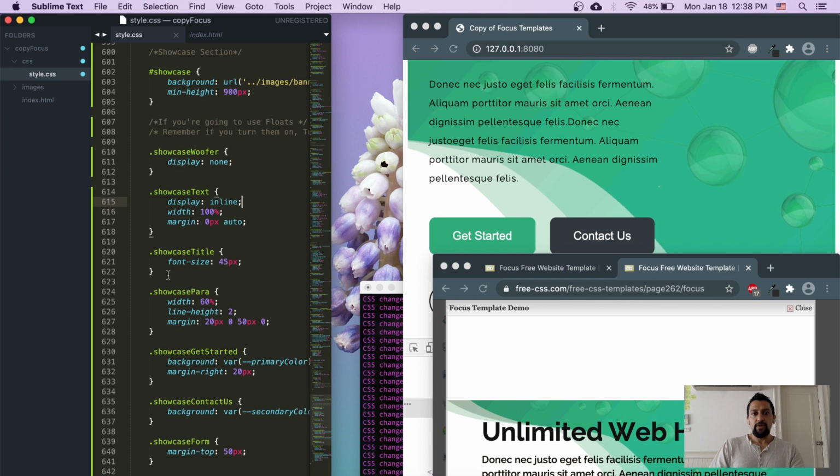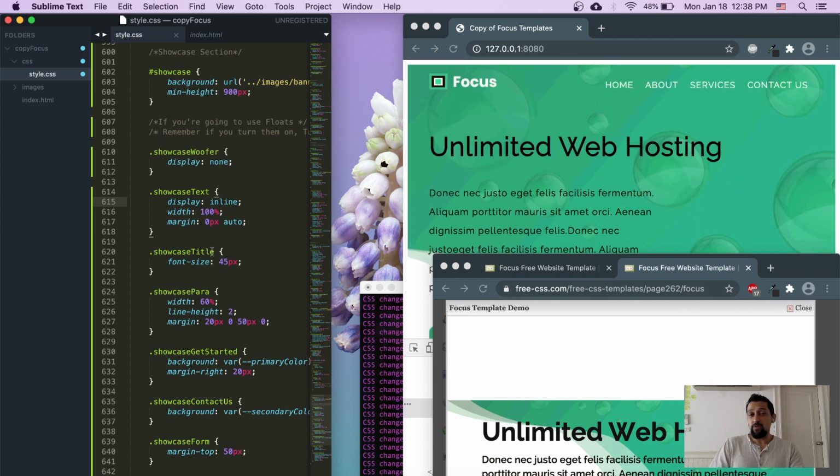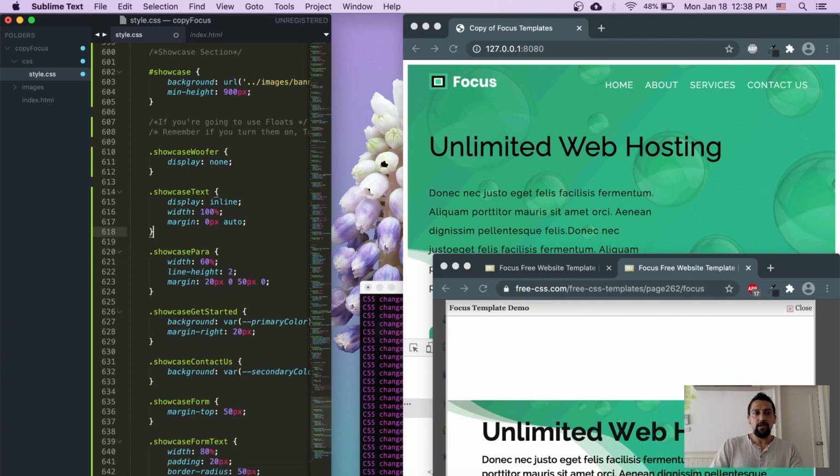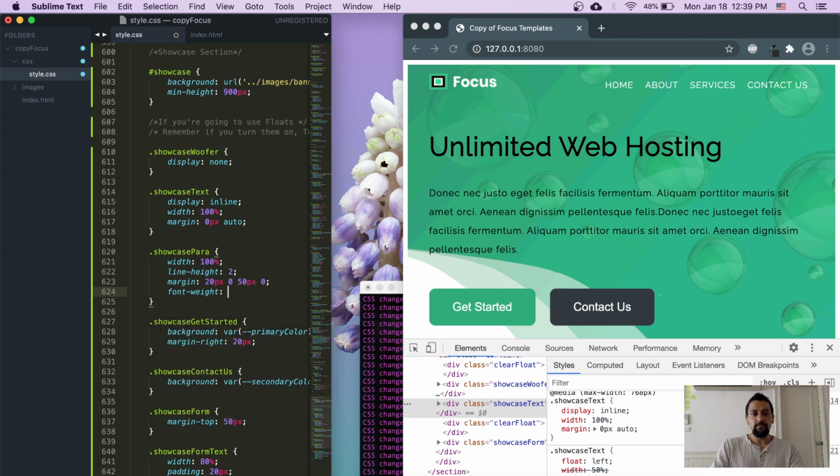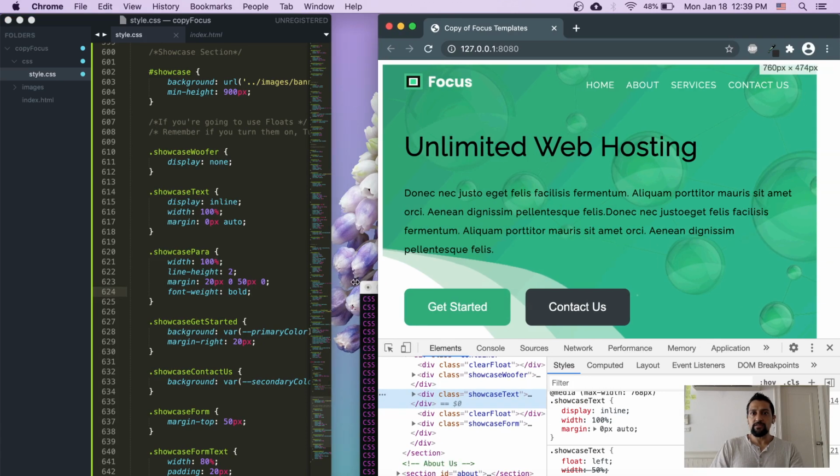So now I can change my, do I want to change my font size? I can or can't. I'm going to leave that one alone. That's okay. I can say width here is now 100%, and that will change up to take up the full width of the page. And I can change to font weight bold, and that'll change up my font weight to be a little more bold and more heavy. So we can change things automatically there.